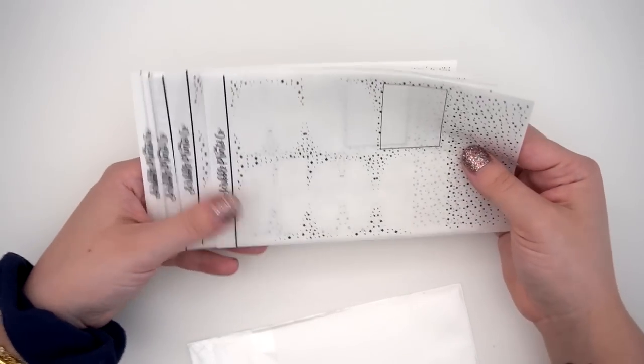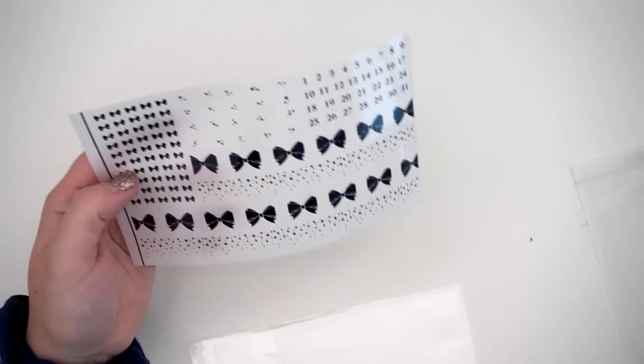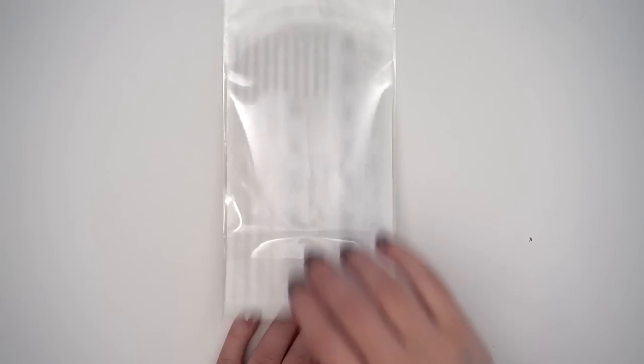So you have the six full boxes and then the glitter header overlays. You get two pages of those, two pages of the bougie boxes, the icons and the scripts, the fancy headers, the deco, the date numbers, and then the 15 millimeter washi overlays. And again, this is overstock from the mystery, so we do have a little bit more of a limited amount of those.